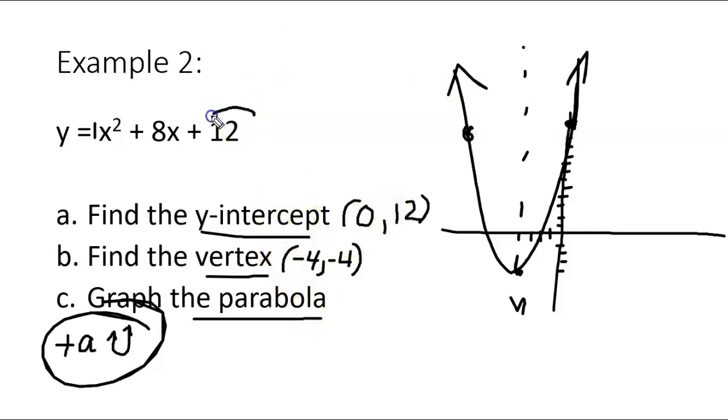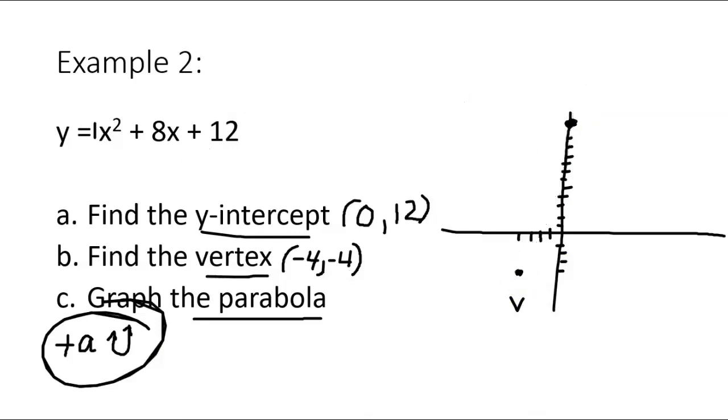Step 1, identify your y-intercept. Step 2, find your vertex by doing negative b over 2a to find the negative 4. And plug that into this equation to find the k. Once you have both of those, you could plot them both and connect the dots with a parabola, making sure that the one that's the vertex is the vertex. Sometimes somebody might make a mistake and connect the dots like this.